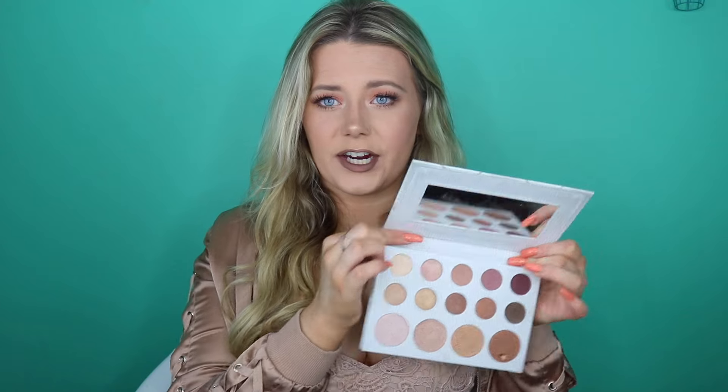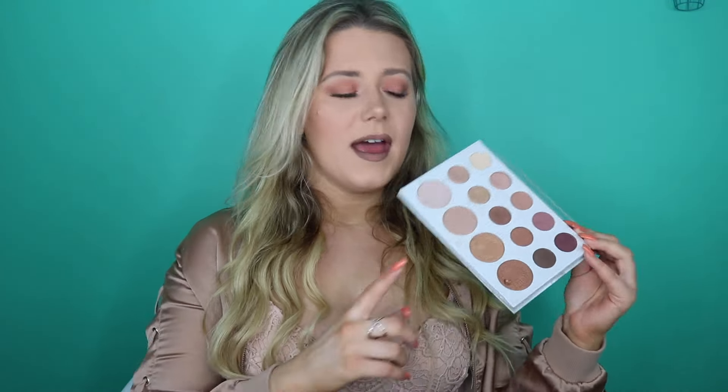Now for the original palette — I'm sure you guys have seen this a hundred times. It says 'Aspire to Inspire' on the mirror part, and it has 10 eyeshadows and 4 highlight shades. I actually have a few tutorials using this palette linked below, including a drugstore prom makeup look. I'm obsessed with this palette — I use it all the time, especially the rosy pink topper. As for the highlighters, I use the first three most, though the darkest one is a bit too dark for me.